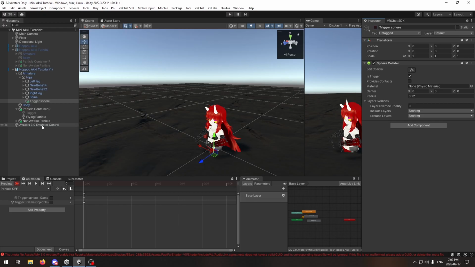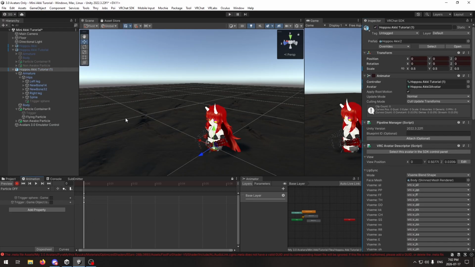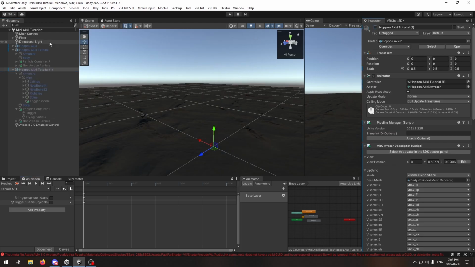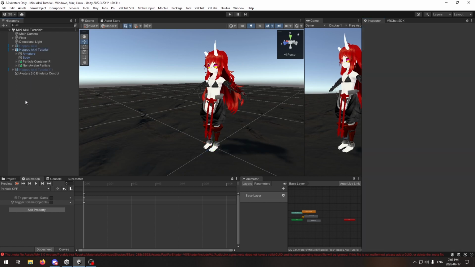If you have any audio that you want to play when you're triggering things, this is where you can add it. Unfortunately, you can't put audio on the particle itself when it's moving around, so it'll be on your model. That's just a limitation of audios. So once you have all 3 animations done, you can turn off your copy. We won't be needing it anymore. You can even delete it if you want.